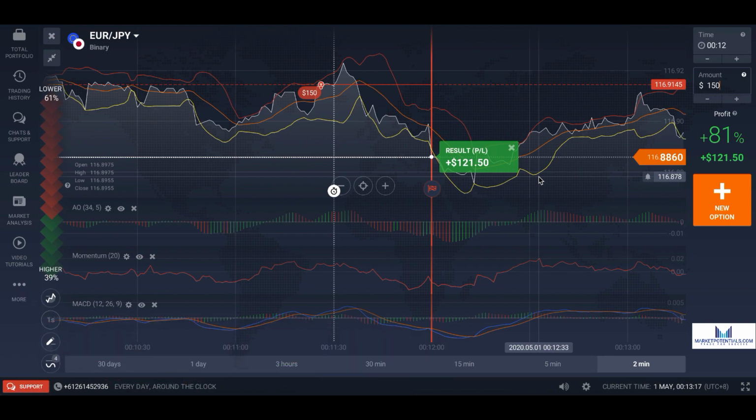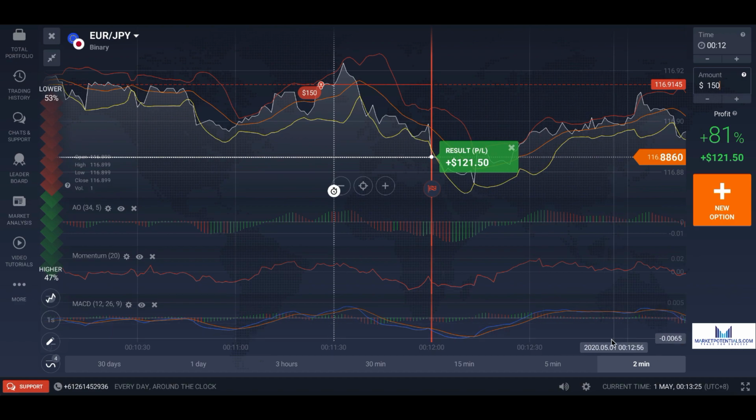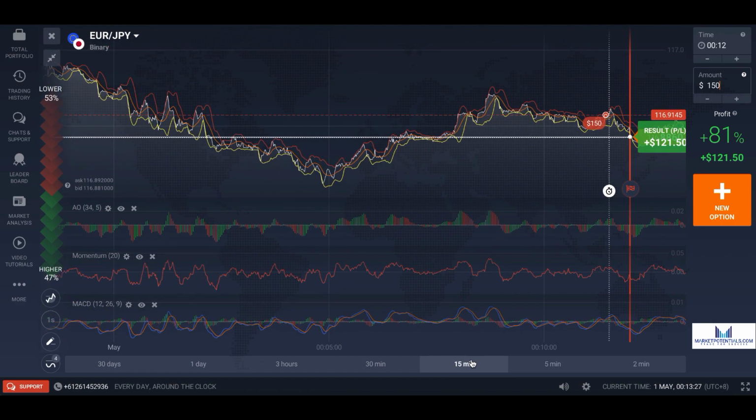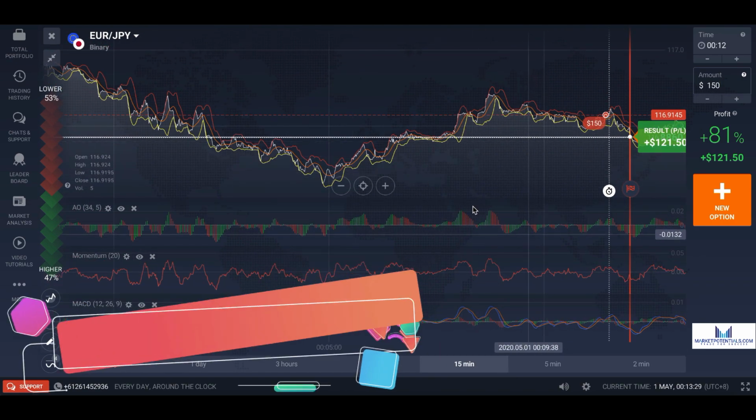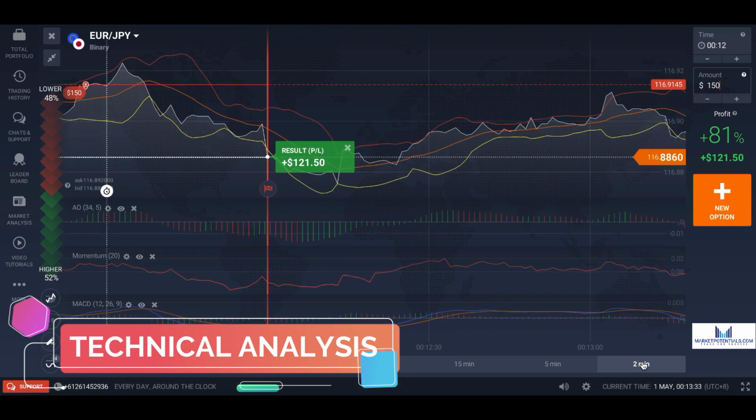Now let me rewind a little bit and tell you why I did the trades when I did. Now, I depend on trading binary options solely on technical indicators. So I have been looking at this chart for a while. You can see it's pretty flat with a general downtrend here, slight uptrend, and it's flat. And in fact, it's actually trading on the downside.